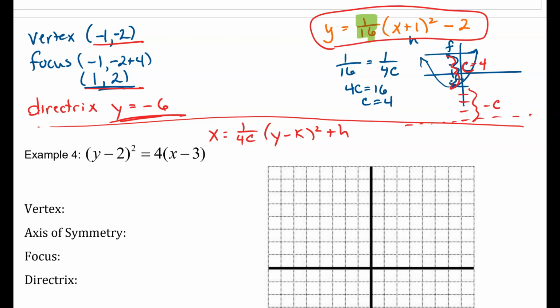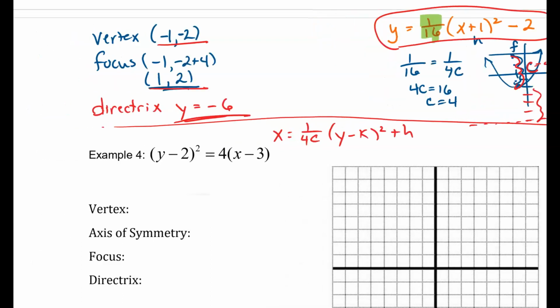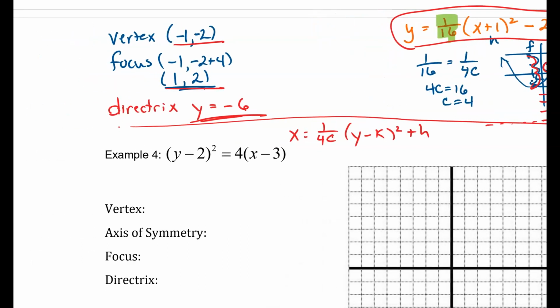So when I'm looking at this, I need to get x by itself, okay? You could do this a couple different ways, and I'm good either way with this. For many of you, if you're solving for x, I would say the first thing you should do is divide by 4. So this is the form I want to get to. So I'm going to divide everything by 4. So I get y minus 2, that quantity is squared, and then really I'm multiplying it by 1/4. Why do I know it's 1/4? Remember, if I divide by a number, it's multiplying by the reciprocal. And I get left over here x minus 3.